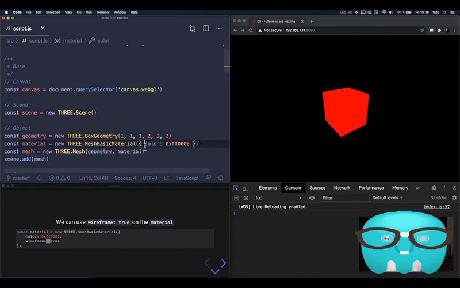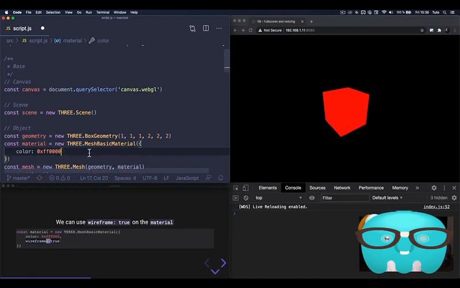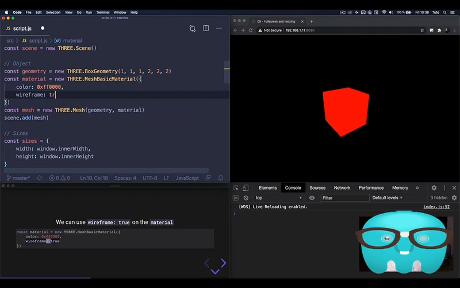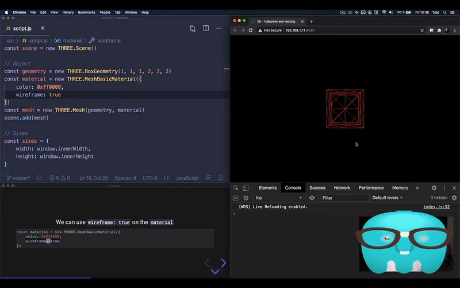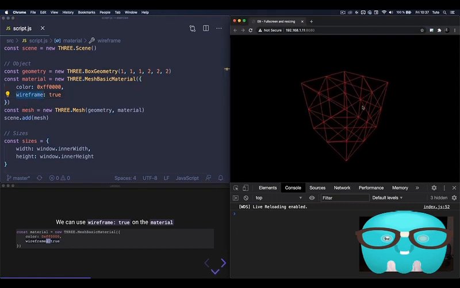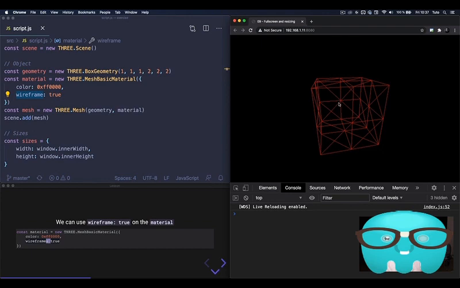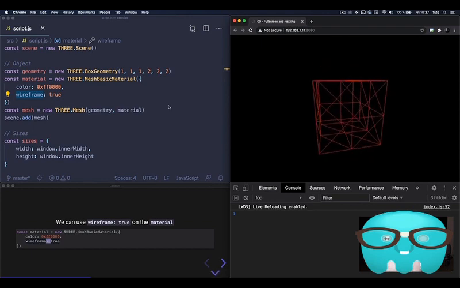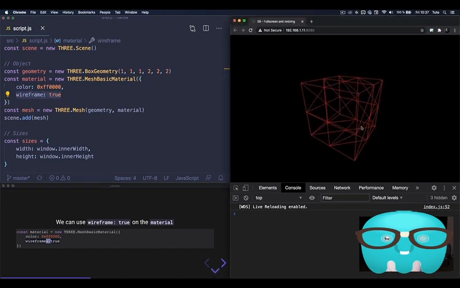If you do that, I'm going to do a line break here so you can see it more clearly. Wireframe true, just look at this. You can see the triangles. Wireframe will simply show those triangles, the segments that compose the triangles, and you can just see how it works. You can use wireframe in production to create futuristic stuff.